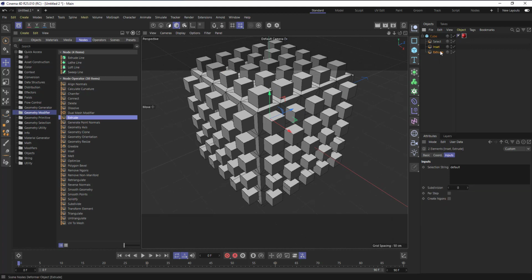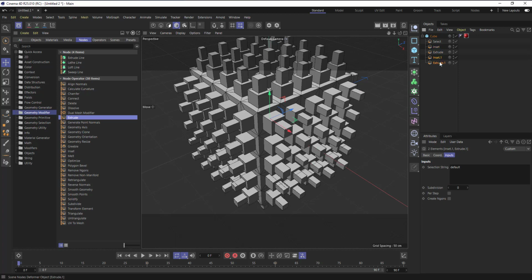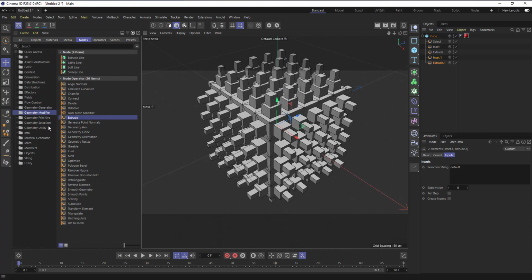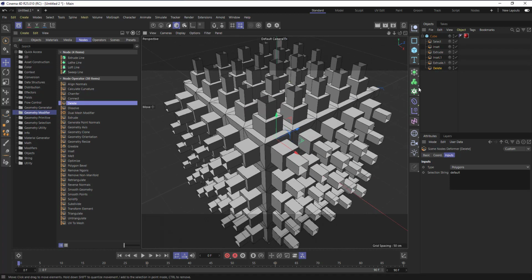So you can simply go ahead and do again, select the two, hold control and drag and drop it under, and you can see. So now let's add the delete and see what happens. So it's deleting, see the top, so it's deleting this one, the extrude. After the extrude, the select part.